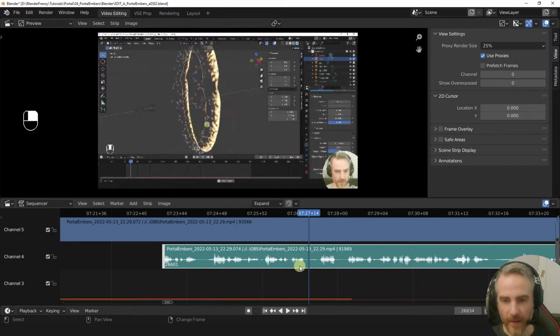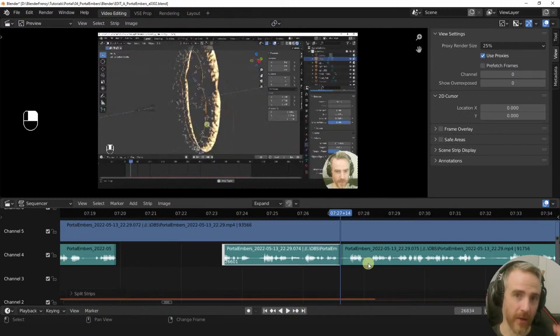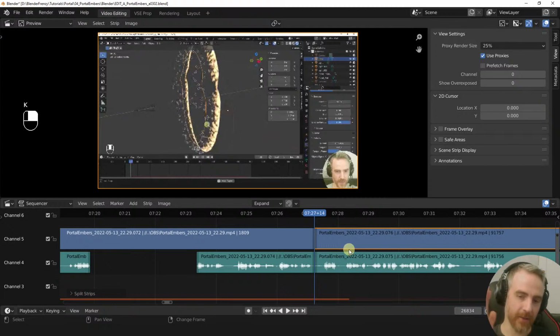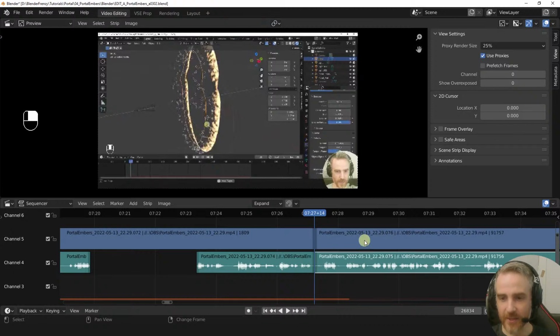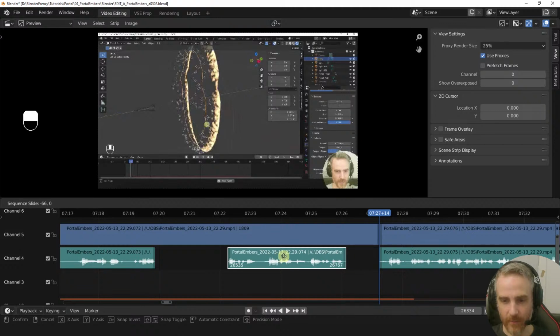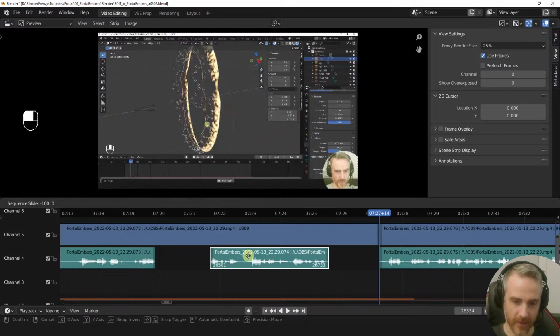Okay, and then I'm going to cut this here. It's always important to make your cut on your audio. If you're going to be sliding audio around and not the video, or vice versa, they're going to be out of sync. You always want to make sure the rest of your footage isn't affected by that. So I don't want to be sliding these around, because then the rest of the video is going to be out of sync. So I need something where I can slide this around and everything else is going to be in the same place.